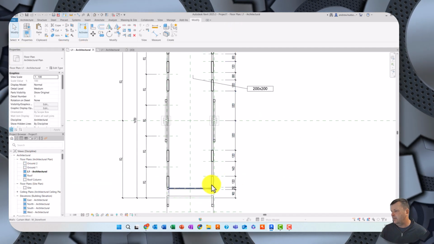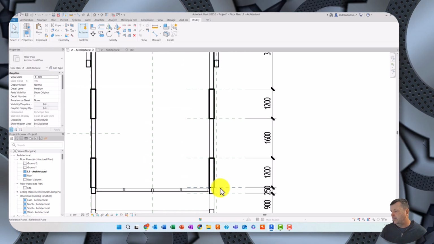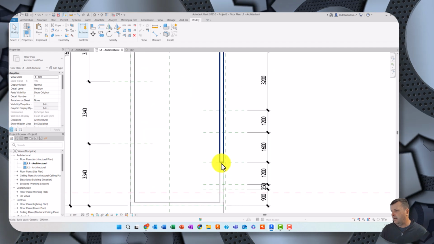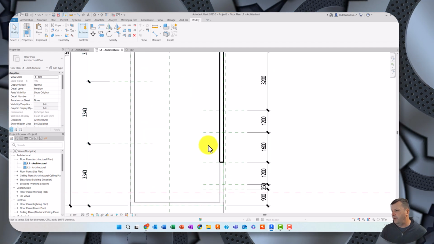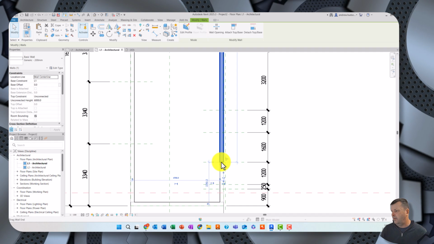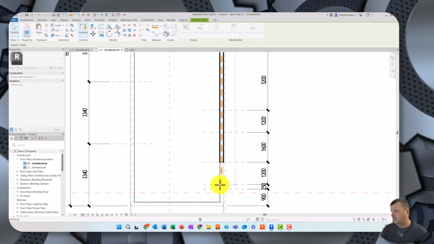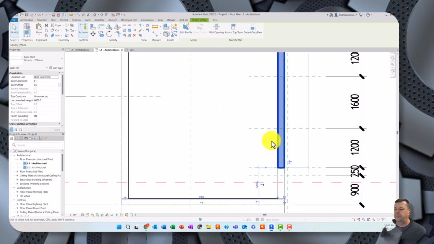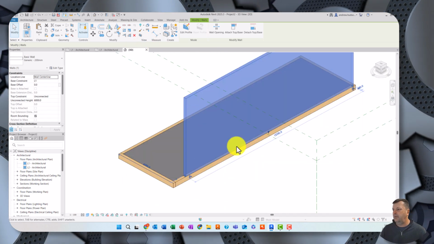Wall there, go glass wall there. Oh, it's the next one down. Goes to 1200. Okay. So if it goes to the next one along, what I'm going to do is just click modify, grab the arrow, click on the wall, and then just drag that down to the next section like that. 1200. Okay, so if we're looking at a 3D view, we've now got a wall.